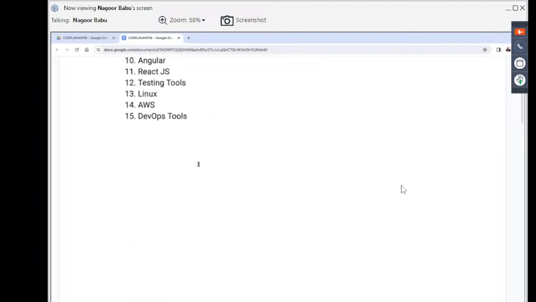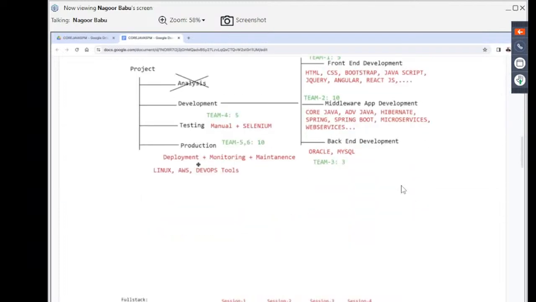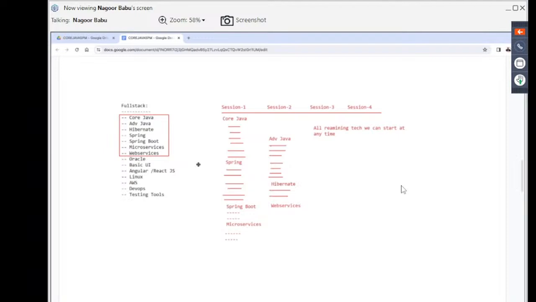Okay, fine. Next one is, apart from this, sir, how are we going to proceed for these courses? What is our plan of action? How to proceed for our courses? How is it possible to complete the total full stack Java? What do I have to learn initially inside this full stack Java? What is the plan of action? If you are having these kinds of doubts, then I'll give some clarity.